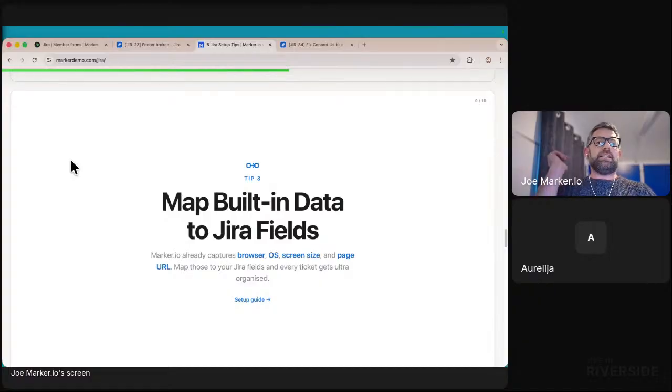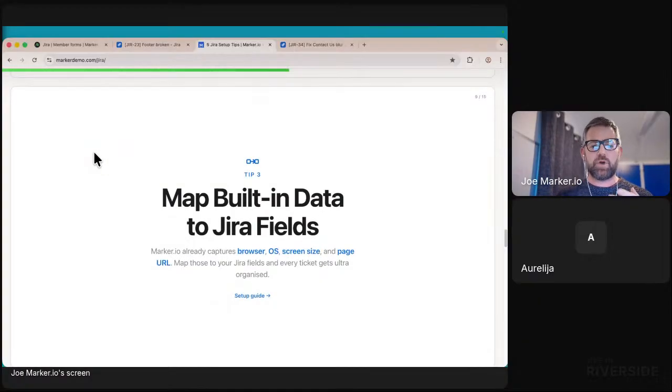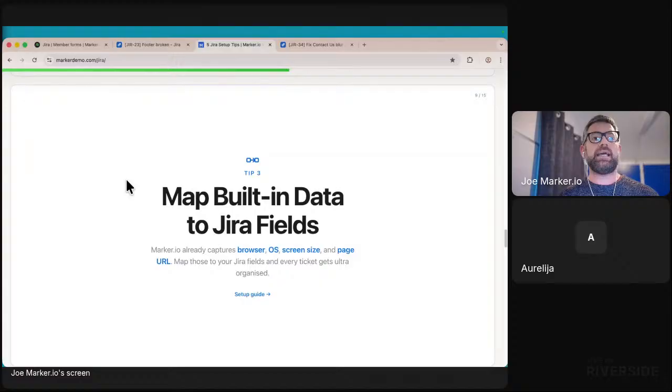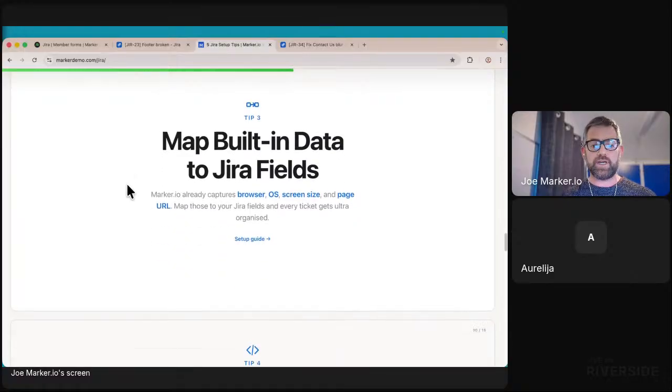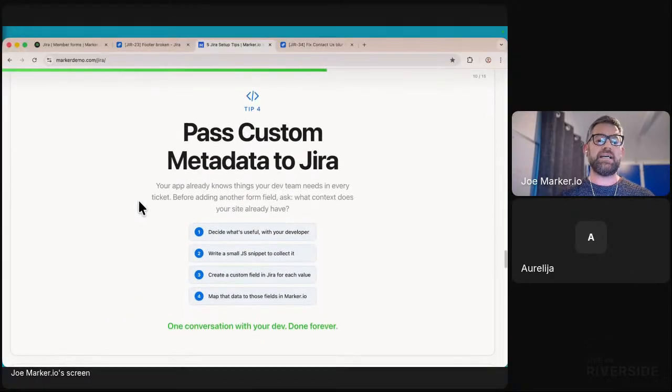Okay, now the next tip is very similar to this, but it's all about custom metadata. Okay, this is going to look like a big piece of work, but to your average website developer, it's a pretty easy piece of work to implement and very, very worthwhile. So this is this idea of passing custom metadata to Jira via Marker.